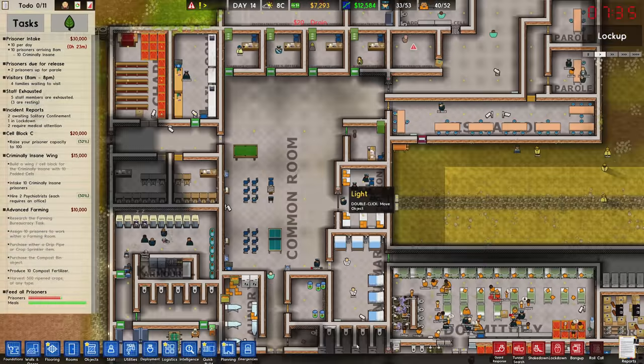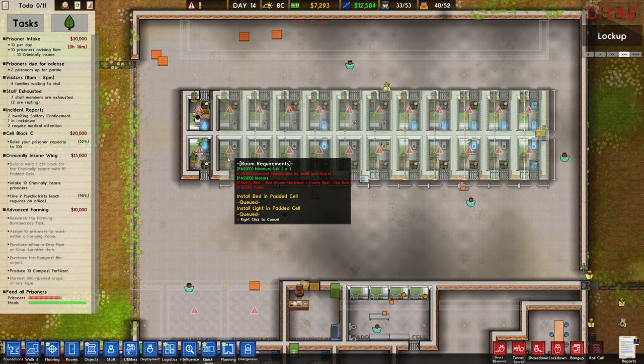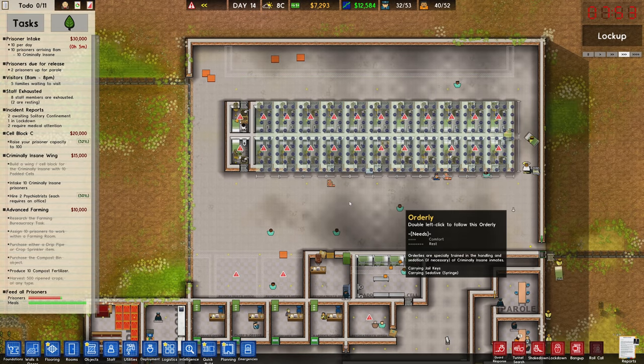Can we have people on cameras? Thanks. And people are on doors. Good. Now I just need all this stuff built. And it's taking a while. So I'm going to say, workmen, this is your priority now.